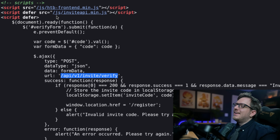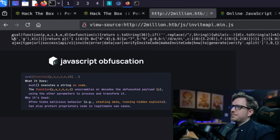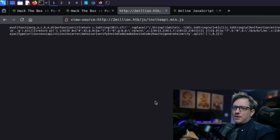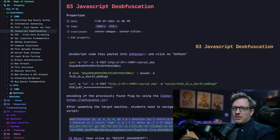Okay, here's something else. They may have needed to obfuscate this, but this kind of pops out now that I'm looking at it a little bit more closely. For the JavaScript, there is an inviteAPI.min.js. So min is typically minified or obfuscated in some fashion, but it is a JavaScript and it shows invite API. So let's click that, and okay. So we're seeing an obfuscated, minified version of this JavaScript. So what I'm going to do is copy this, and this looks exactly like something from the CBBH path that I saw in the JavaScript deobfuscation module.